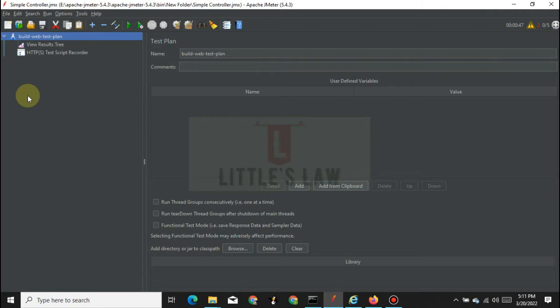This question or this doubt we might all have got during our initial days of performance testing, where we would be creating a script and we are not sure whether the script might run or execute if we don't enable the proxy. So let's try and see what happens with the proxy settings, and does it make any change, or what really happens during that particular proxy change. And the second thing is, we will see about the simple controller.